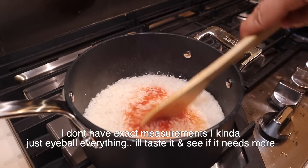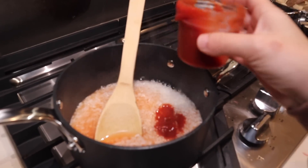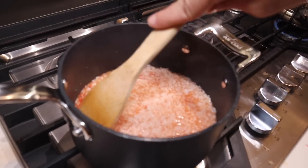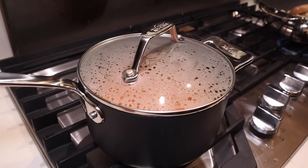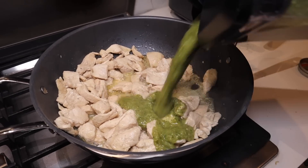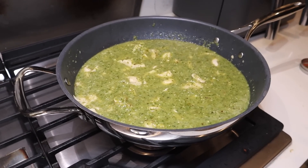Let me see what color it is — I can kind of just tell by the color. I'm also going to be putting this in there. Now that I put all the ingredients in the rice, I'm going to put the lid on it and just let it cook for a couple more minutes. Now that the chicken is almost done cooking, I'm going to pour the sauce into the chicken and we're going to bring that to a boil.